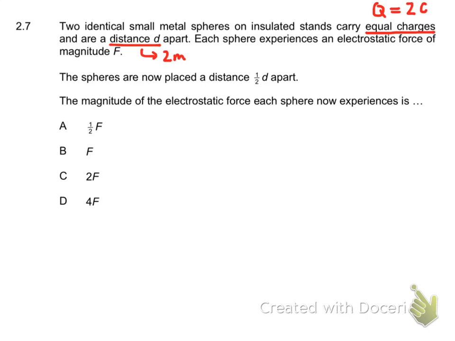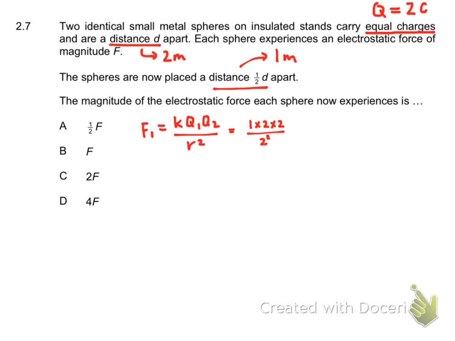A distance d apart, now again, let's just make up a number for that, and I'm going to choose the distance to be 2 meters apart. And obviously when that distance is halved, a half d thus is 1 meter apart. Okay, so our initial force, we're calling F1, is k q1 q2 over r squared. Now, again, I'm going to make up a number for k. It's not 1, but as long as I use the same number for both, I'm all right. So I'm just making up a value for k, calling it 1. q1 and q2 are both 2, and the distance r is 2.